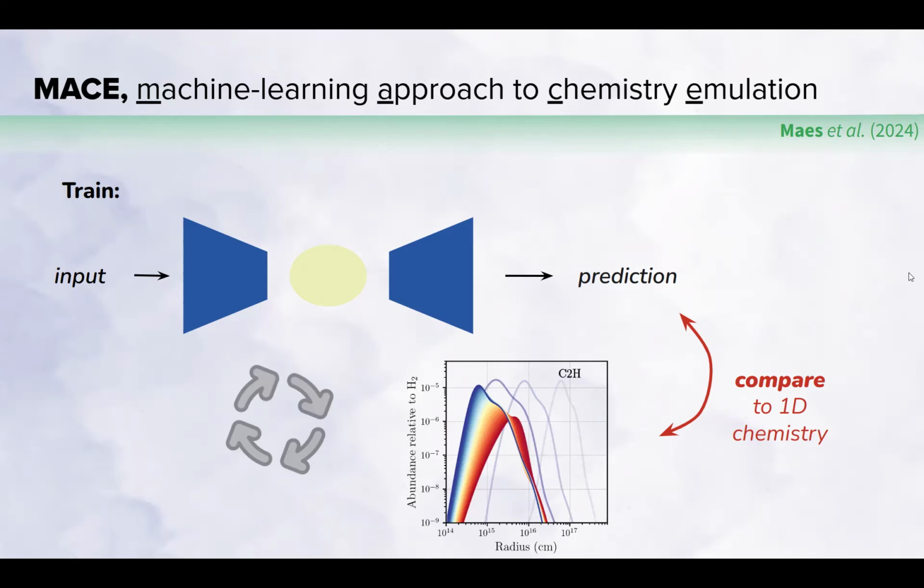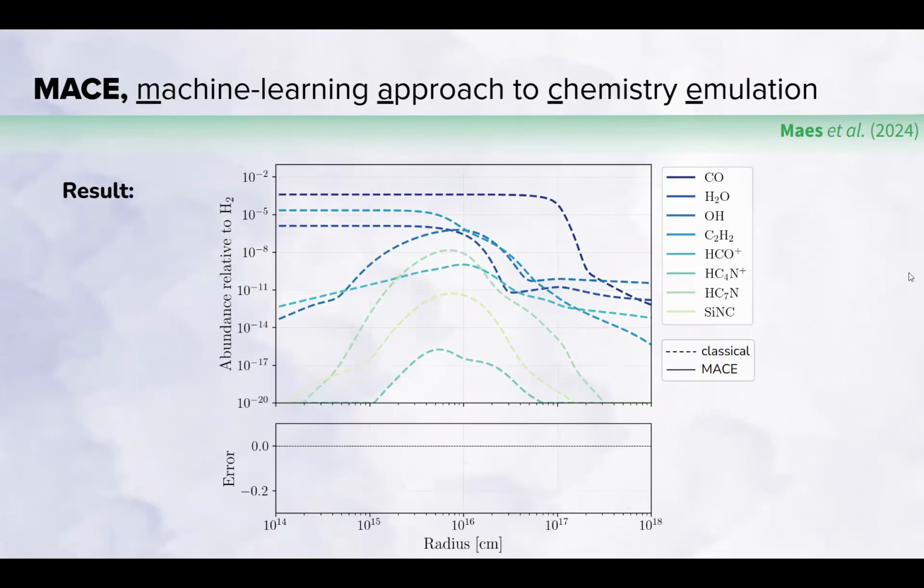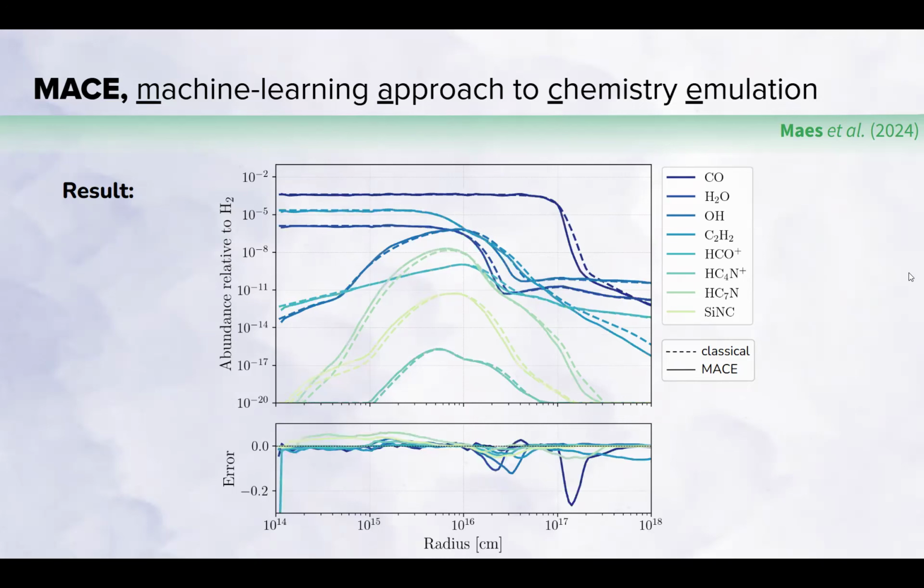All right, this brings me to some results of Maes. What you can see here are chemical abundances of different molecules. Our HB star is located somewhere here on the left-hand side, and we are looking outwards in the outflow. For example, we see that there's quite a lot of CO, which is this line. This is what a classical chemical kinetics model gives us. And now this is what Maes can do. As you can see, Maes can predict these abundances very well with machine learning. This was a very nice result.